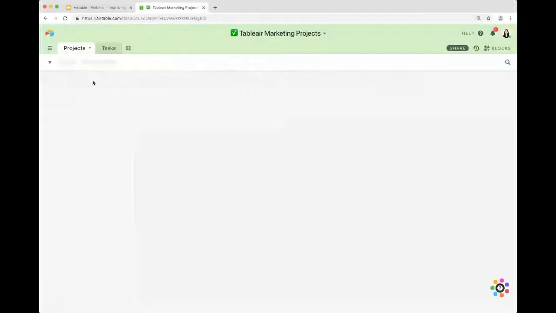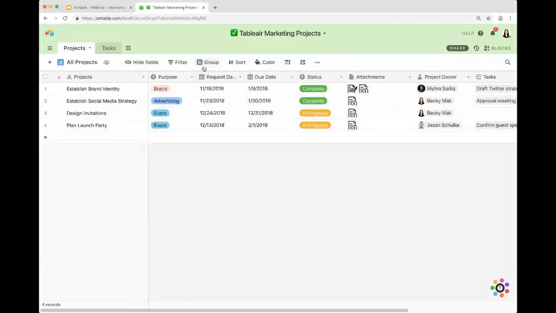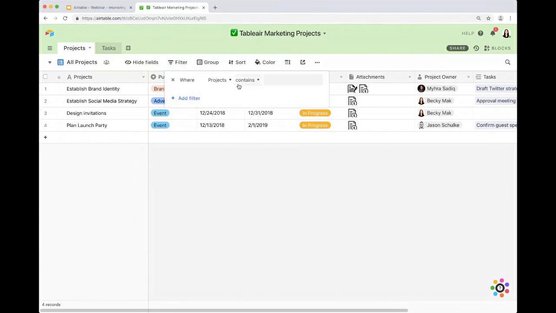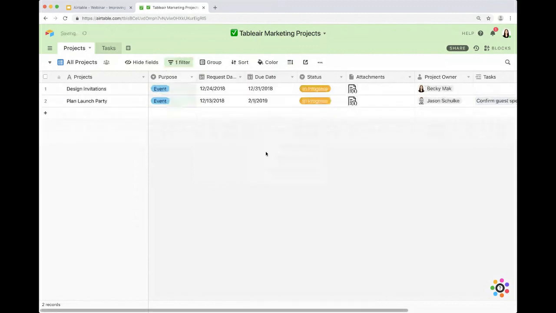And let me jump back out over to our All Projects table so we can really start from a view that currently has no customizations. So, as mentioned, we're always looking at our projects through a view. In this case, our view is called All Projects, but we can customize this view by changing our customization options up here. So, for example, let's say we only want to filter for where we are looking at the projects related to events. We can create a filter that filters for where the purpose is event, and we'll instantly see that the event projects stay in the view, whereas everything else gets filtered out.